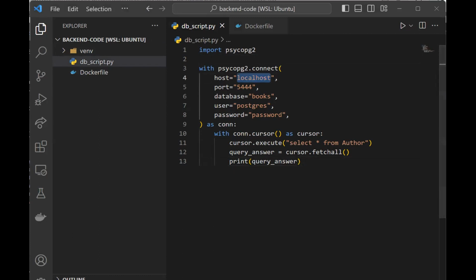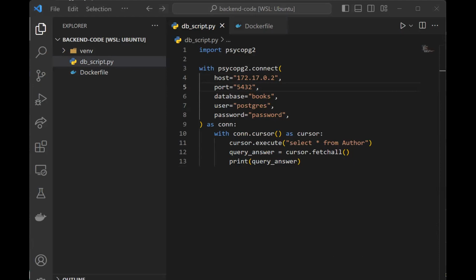Yeah. So for the host, we're going to change it now from localhost to the IP address of your Docker container with the database. That's going to go there. Now, because we're interfacing not with our local host anymore, but with that Docker container directly, we don't need to do port forwarding anymore. We can just do it directly with port 5432. We don't need to go through our forwarding or anything like that at all. Otherwise, we don't actually really have to make any other changes. Everything else is pretty much the same.